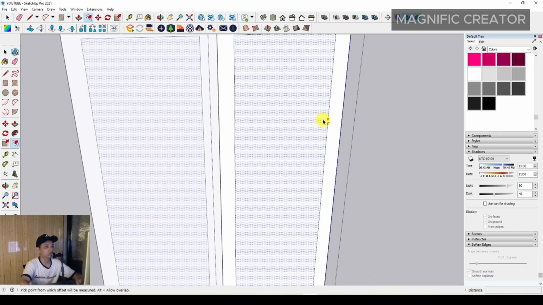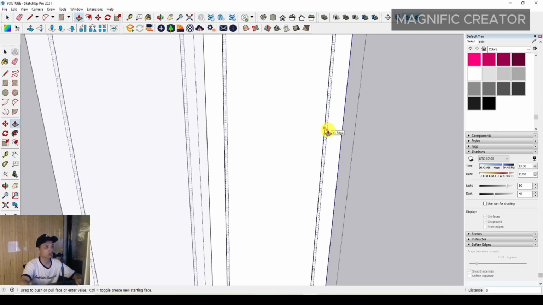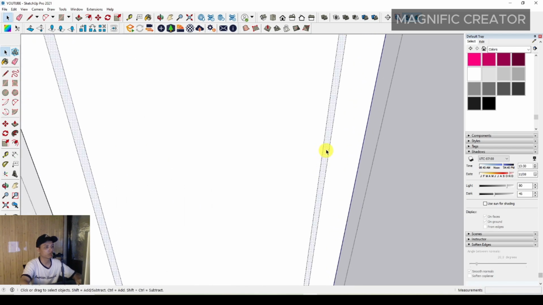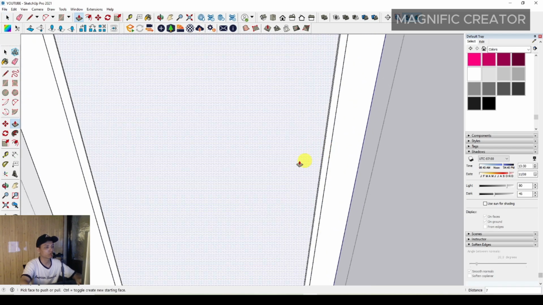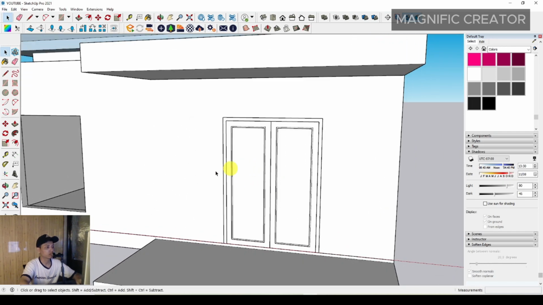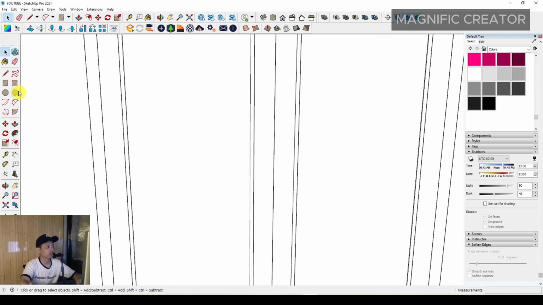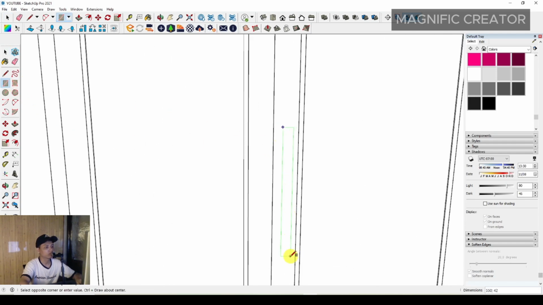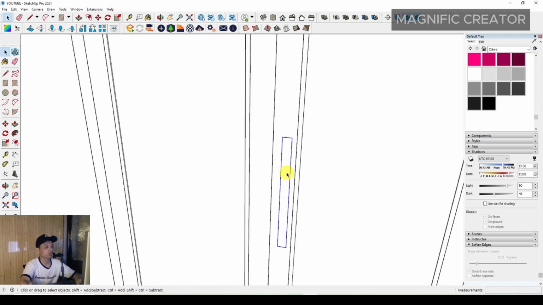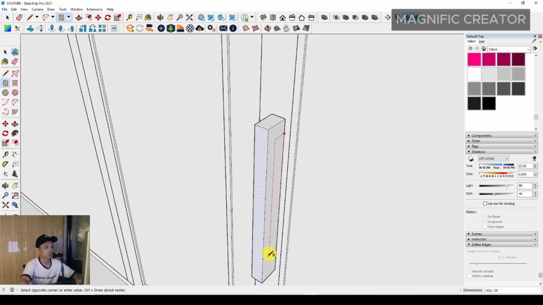Then offset it inside also, maybe around 20 millimeter, just for the example anyway. Then push it to the front position to make a door ornament, and then we can make a door handle right here, just any type and any design of door handle as you want anyway.